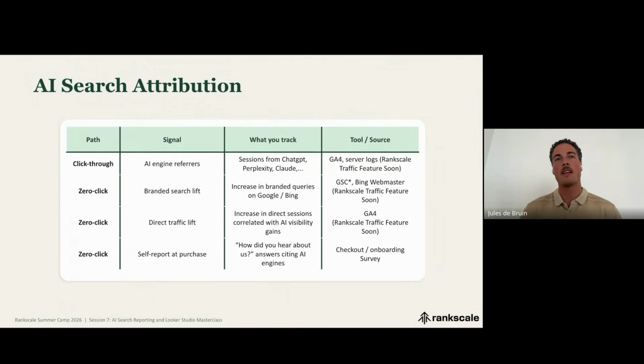And then the last one is self-report at purchase. Not only at purchase, but also, for example, at demos. We, for example, have really started implementing this. People that are using Rankscale will also have noticed that we had 2 new banners when they logged in because we did not have it yet in the past, so that we actually know where they are coming from. And then we were happy to see that actually a lot of our clients found us via Gemini, via ChatGPT. And then, of course, it is way easier when you're building your case to state this is the amount of conversions that was created, was influenced by AI search.